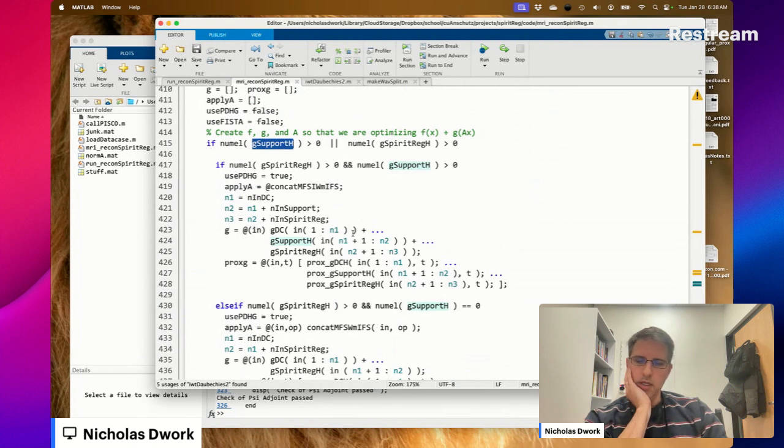We can only use compressed sensing if we also have the noise bound.